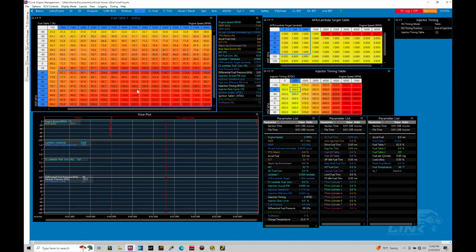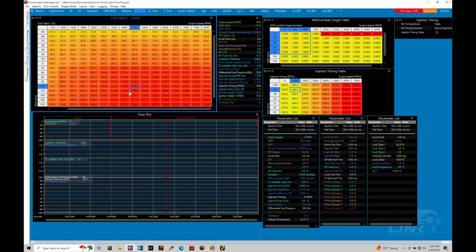We can use, in this case, a vertical interpolation. It's going to draw essentially a straight vertical line between the two values we have in here, so it's going to increment the values in a linear fashion. Just think about going in a vertical line. It's going to increase everything between what we select here and what we select at the end, and it's going to do that in this column fashion. So if I do Shift and then V, it's going to fill those in, so we can see it's filled the table in. That's going to be really important when we're dialing in the table. We can populate things out very quickly.